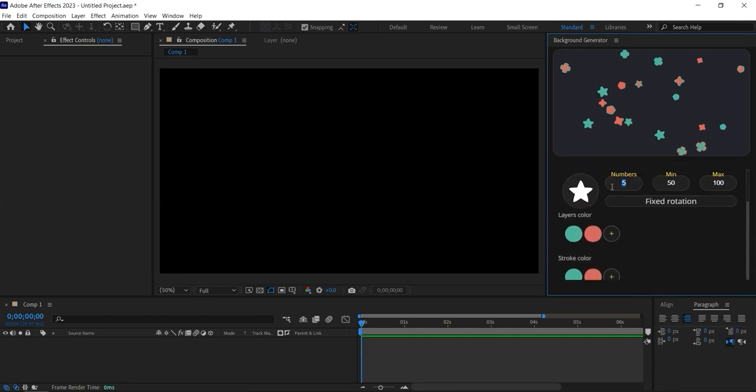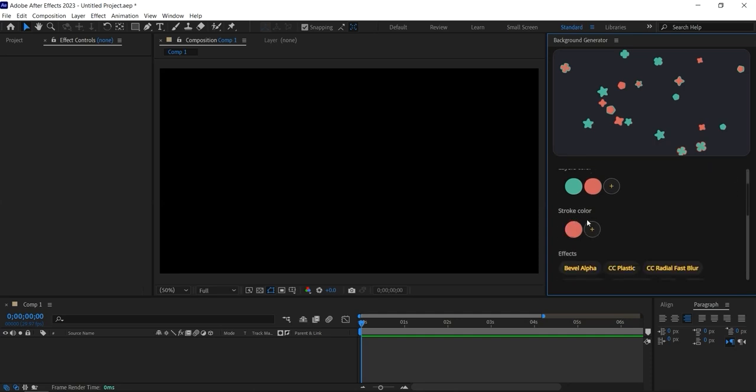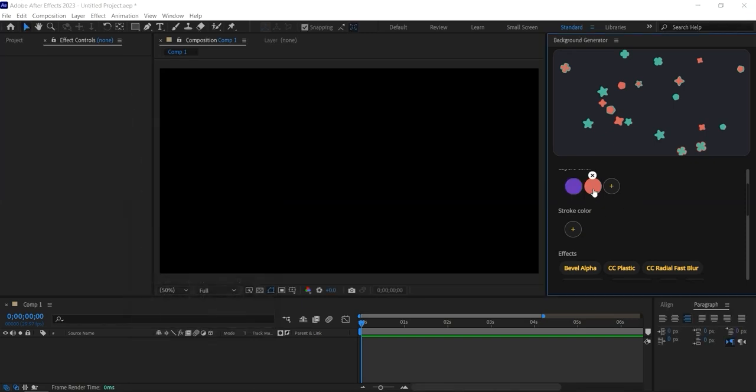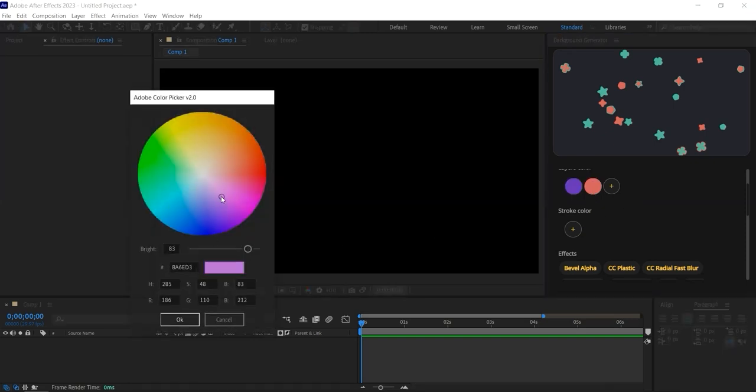My next shape is star. I want, for example, 1 to 10. It will be really small, like 20 to 40, and just color, a purple color like this, and a little bit brighter color like this.